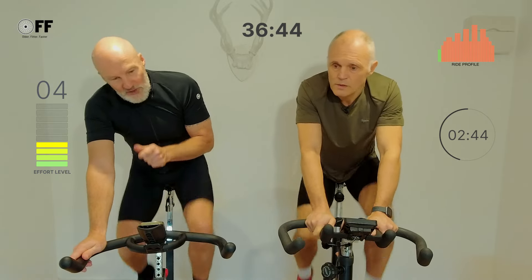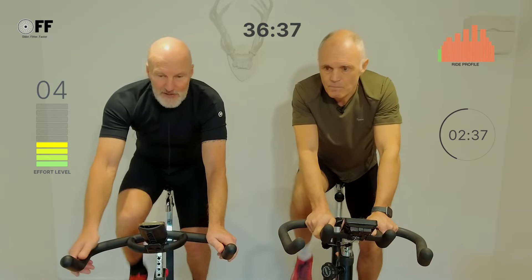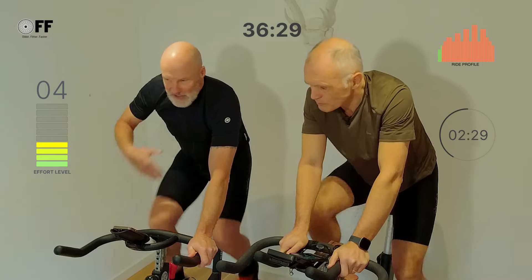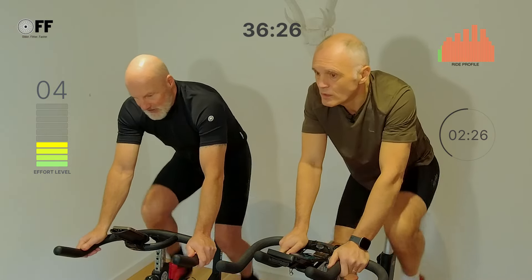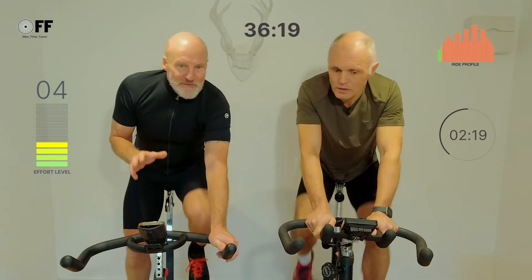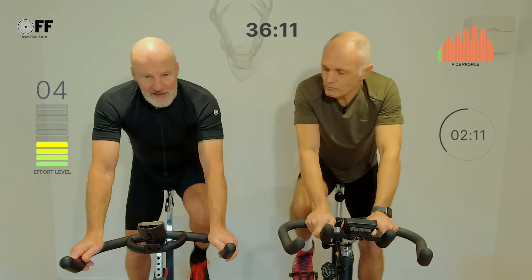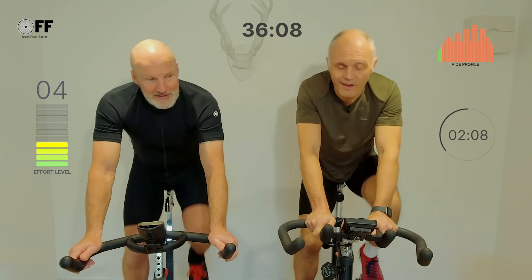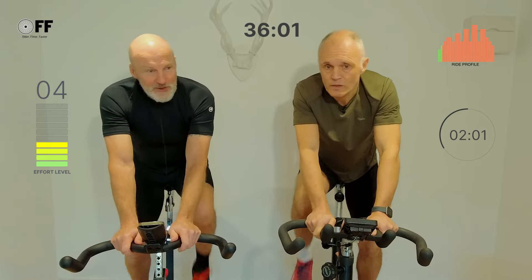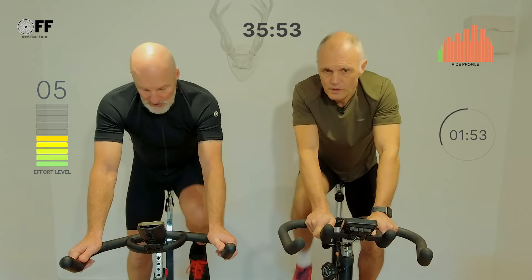Don't forget: when you increase resistance, it takes a while for your body to catch up. You'll really know it's a six after about 35 to 55 seconds — that's when the body makes all its adjustments and compensates for the load. Also, with these workouts, it's perfectly fine to turn the resistance back down to make it easier for yourself. Be kind to yourself — we're not here to end up in a puddle on the floor. This is about enjoyment and activity, and conversation and camaraderie, which is so important as you get older.